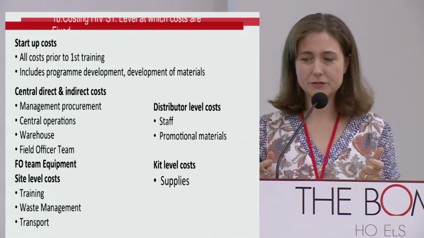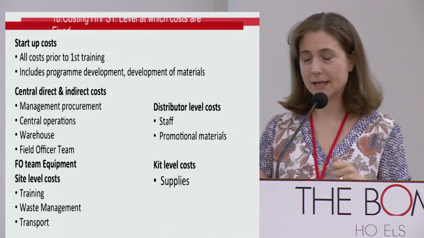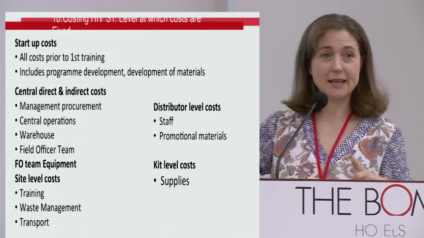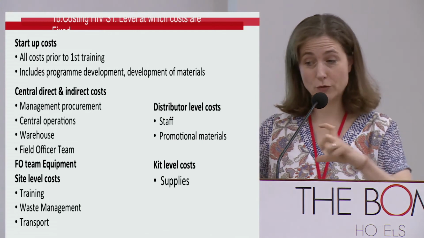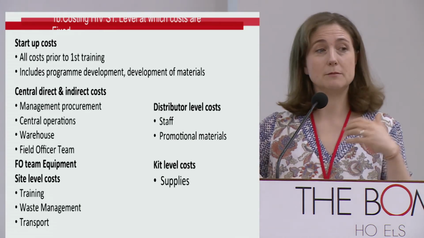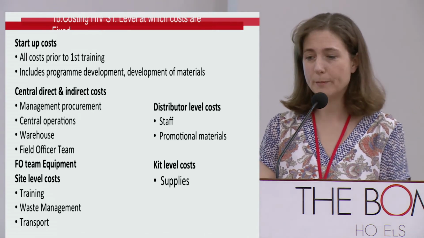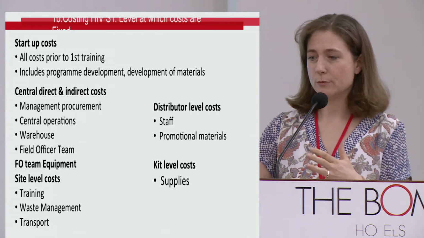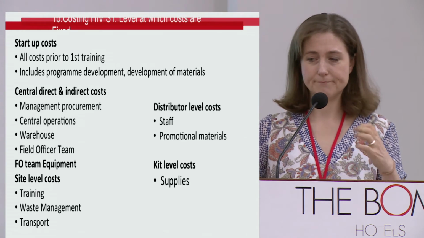We have the field officer team and their equipment, because again, as Bernie mentioned, they have their tablets that they need to go from site to site, but if you have 2 field officer teams that are going in parallel, you need twice that equipment. Site level costs, distributor level costs, and kit level costs.